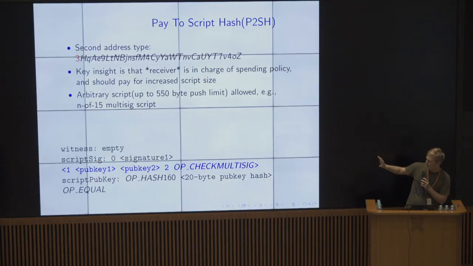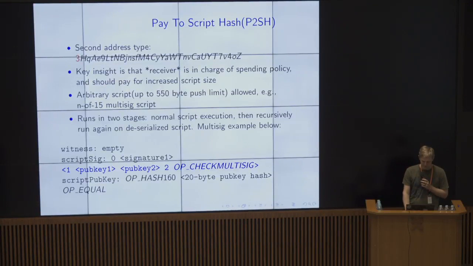And if it goes larger than 520 bytes, it's an invalid push. Try to push it onto the stack, it'll be invalid. So you're limited to an N of 15 multisig script, which is the common limitation that people see. And this is specifically in non-SegWit, by the way. So this is just legacy P2SH.